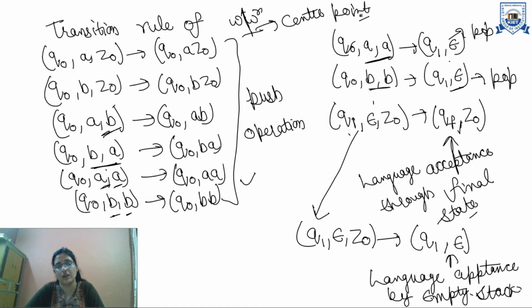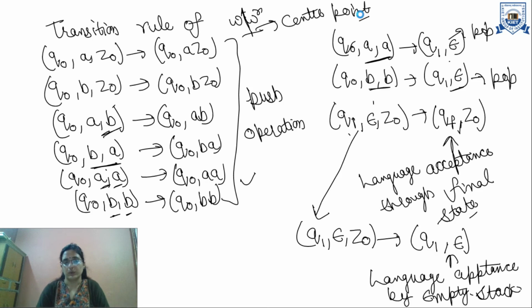So we know that we have to push the elements before C. The elements that are before C, we push into the stack, and for the elements after C, I have to remove the corresponding ones. On the occurrence of elements after C, I have to perform the pop operation. But in this case, the center point is missing. So more than one case can be considered here. That means for the same input symbol, I have to perform the push operation as well as the pop operation. Okay. Thank you.